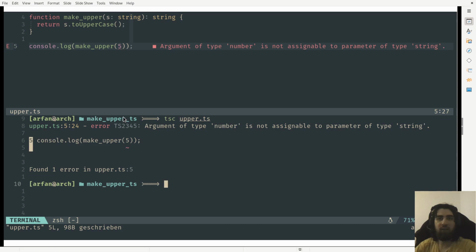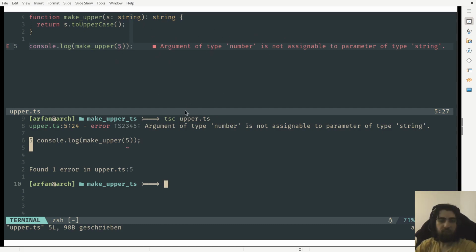Now, let's again try to call this function with an integer. And as you can see, the editor will then automatically give out this error: Argument of type number is not assignable to parameter of type string. So this is actually the very nice thing about strongly and statically typed languages. The compiler will check for you if this is actually possible or not. So we said we want here that s is a string. If we pass it an integer, it gives us an error.